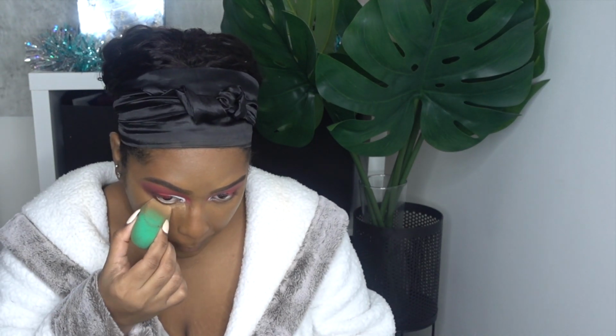I set the concealer under my eye like I usually do, under all the parts that I highlighted with my concealer. So my forehead, my under eye, the side of my mouth that usually creases a lot, I put the powder in there.